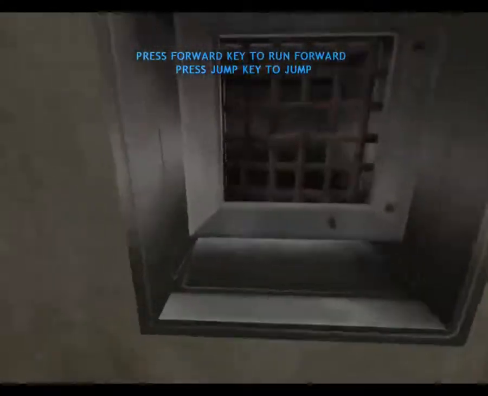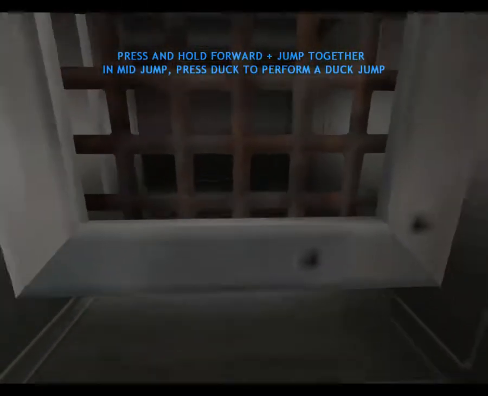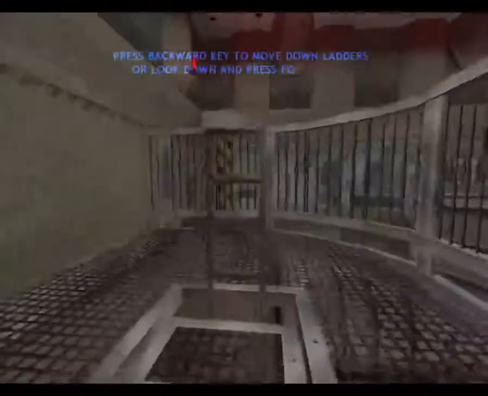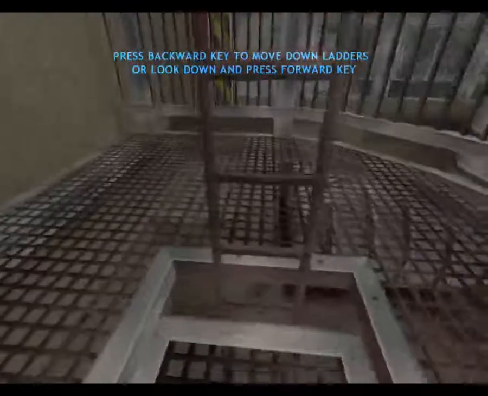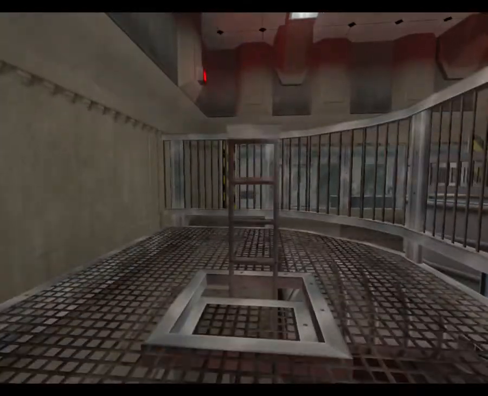To enter this vent, you will need to perform a duck jump. Stand directly in front of the vent and continue to press forward. Then jump, and while you're in the air, press your duck key. Good job. To descend on this ladder, simply walk directly into the ladder. Look down and continue moving forward.